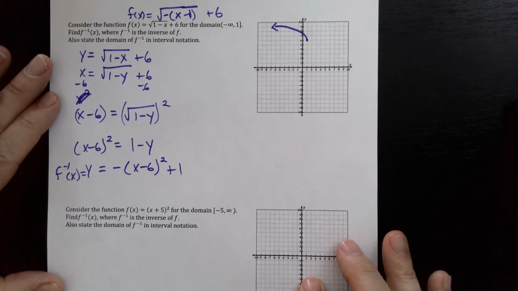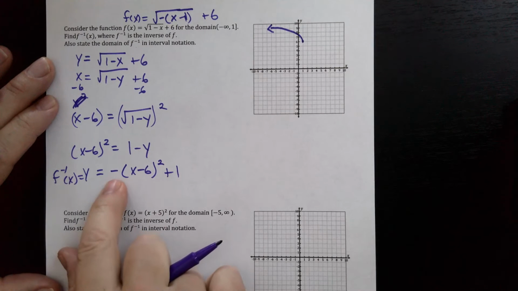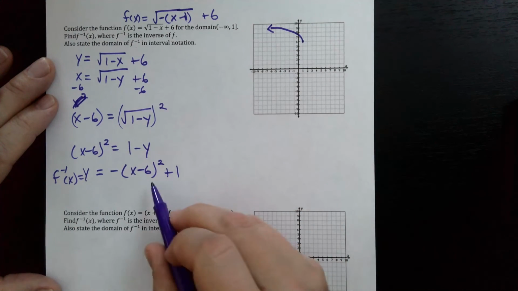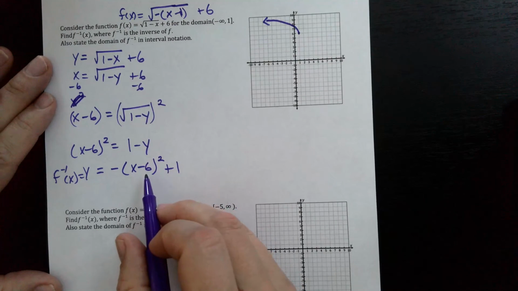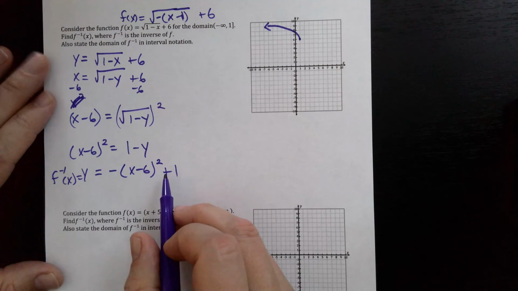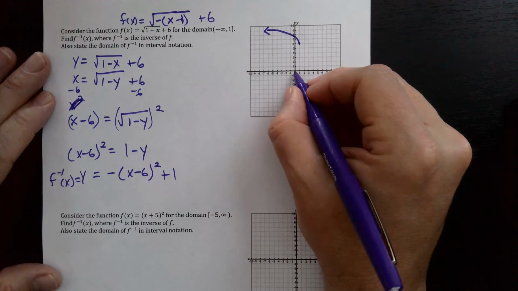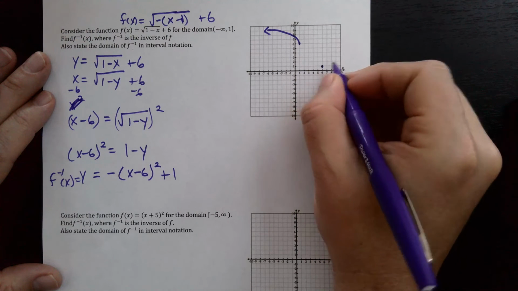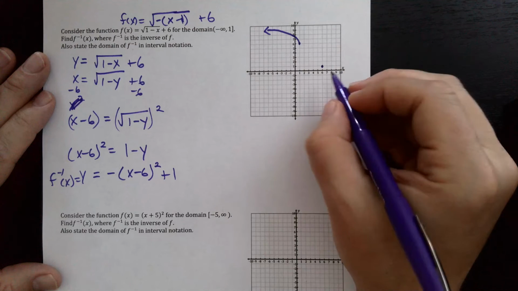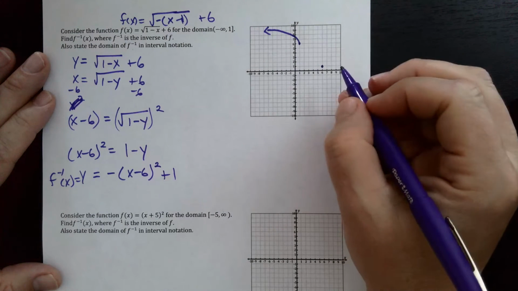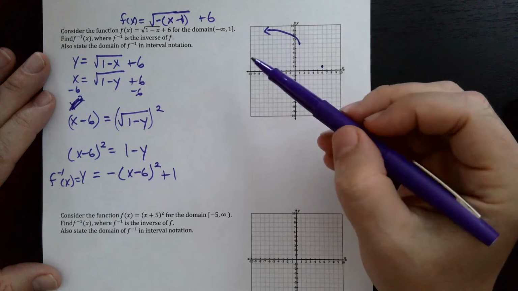Okay, so the negative out front means the parabola is going to be opening upside down. It's going to look like this. Okay, and then the minus 6 means I'm going to shift over to the right by 6, and then the plus 1 goes up 1. So over 6 and then up 1. Okay, and now it's a parabola, but I can only draw half of it, right? Not the whole thing. Okay, because I've been restricted.